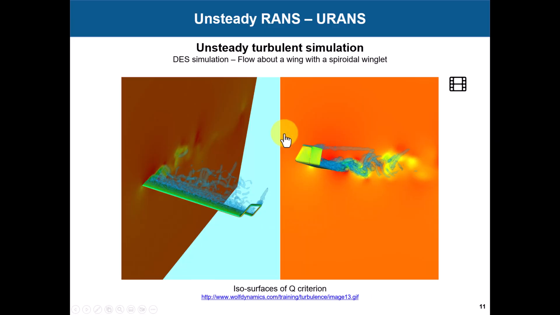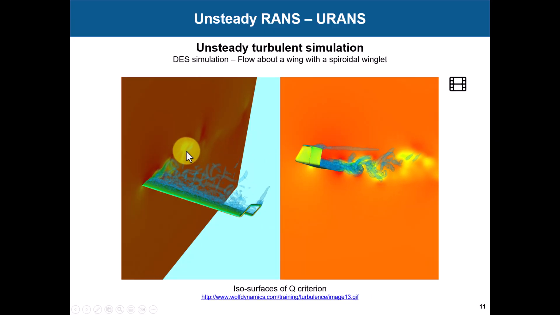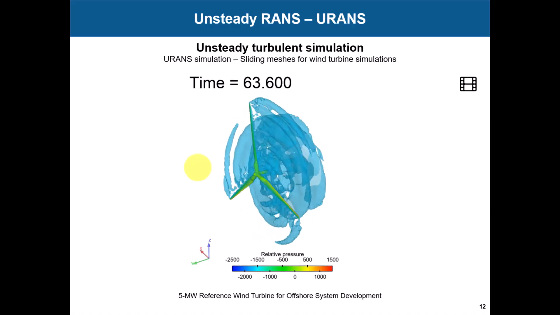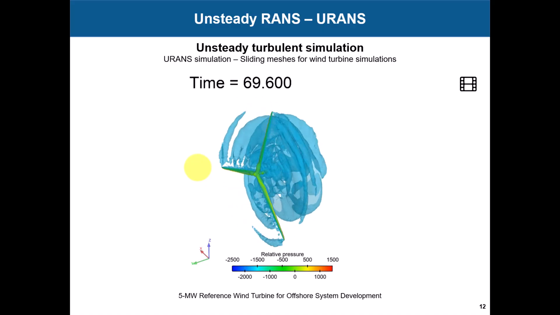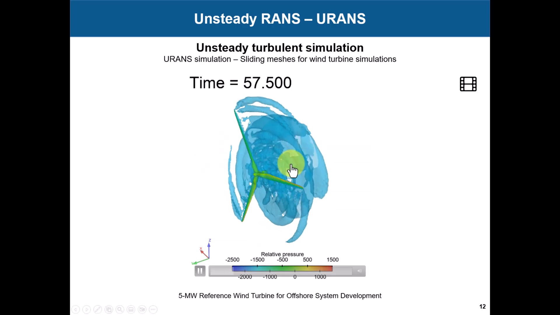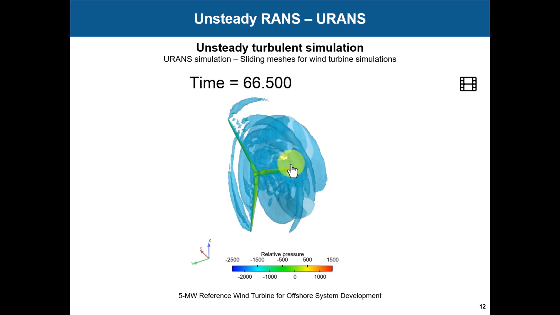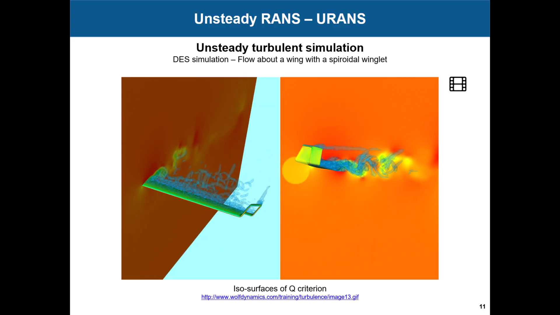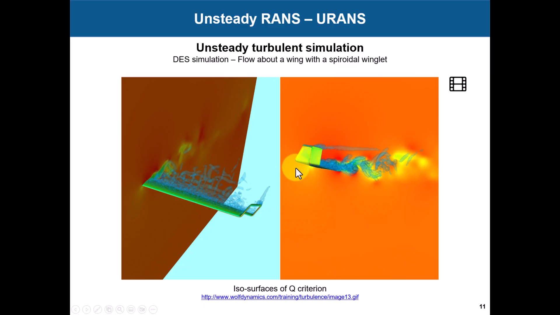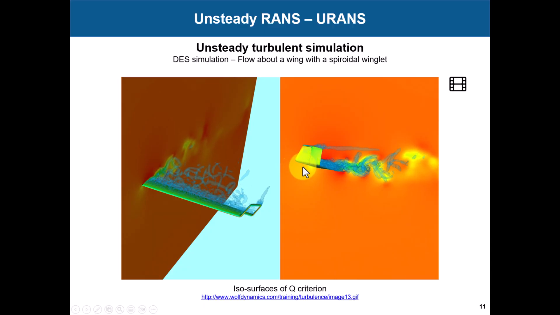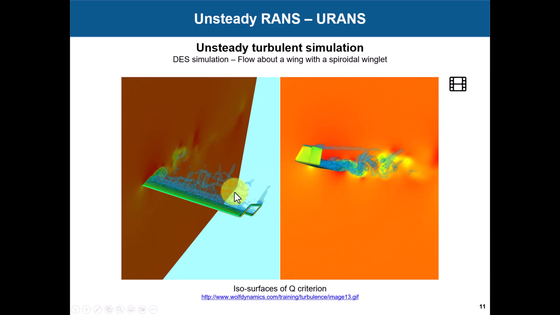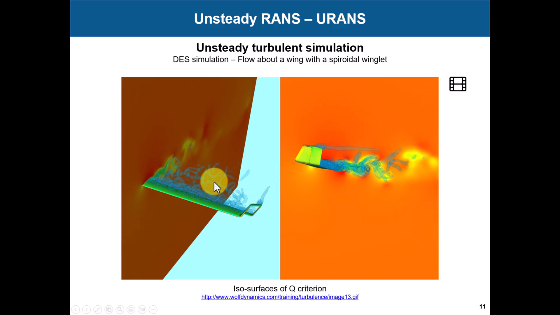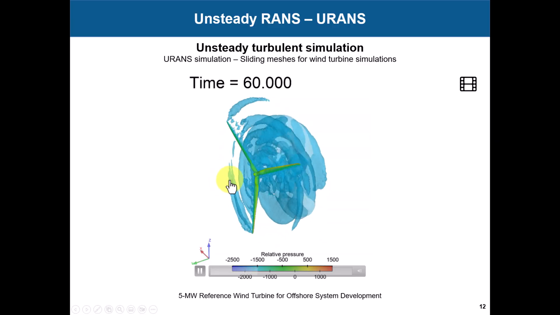Another example: in this case everything is in the physics — the unsteady separation and so on. In this case the body is moving, we are using a sliding meshes approach. So there is nothing to do: by definition it is unsteady. You cannot take the steady hypothesis here. For the previous case, if you're interested in the average value or forces, you'd probably get similar values to the average of the unsteady. But if you want to capture all the vortical structures, you need to go unsteady. Here with moving bodies — nothing to do: unsteady. We're using normal k-omega SST.